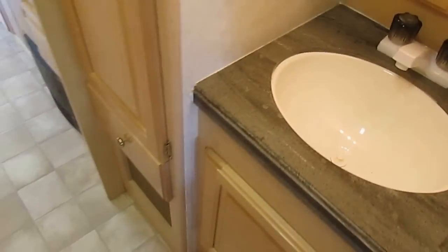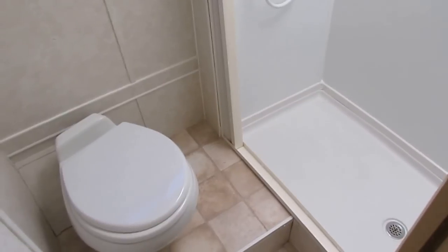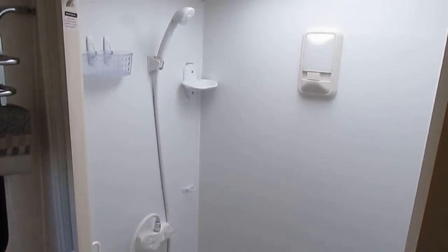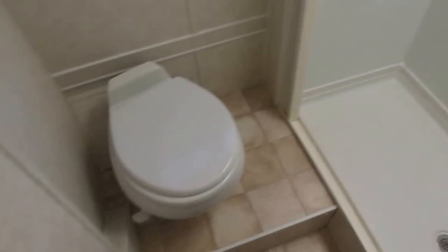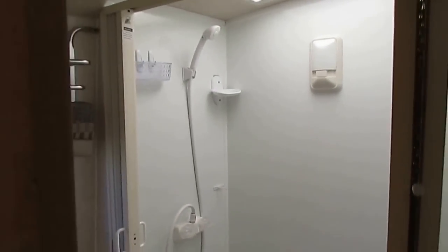Corian top here, lavatory area. Got a nice bathroom area, which is something you will not get in a Class B. That's just in the B+. Actually got a nice stand-up shower, skylight, porcelain RV toilet. Everything's enclosed on the side, so if you're in the restroom getting ready, everybody's still got access to the rear bedroom. And you can actually open this door up all the way to make a privacy barrier.